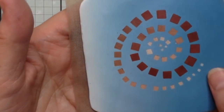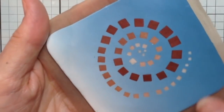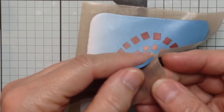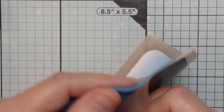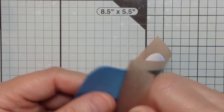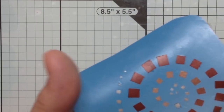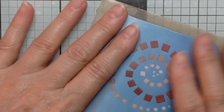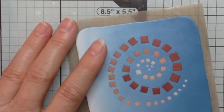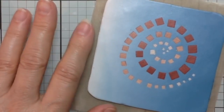I like how the shimmer is from the pearl clay. And all of the dots and the scrapes and my fingernails that were in there are gone. Now I'm going to show you, because I worked on this nonstick surface so I could pick it up and pull this off without distorting my shape at all. But even if I was to use the back side, it's all nice and sealed too. So by using that flip over, we've got a nice surface here. Okay, that's step one on the flip trick.